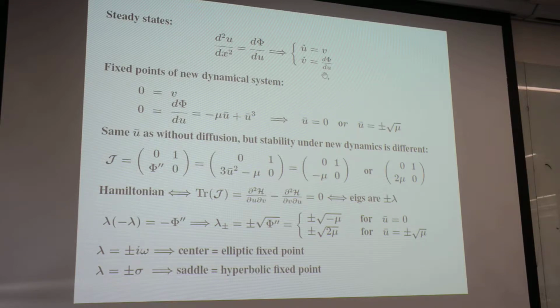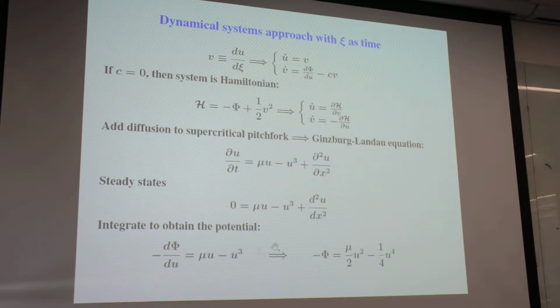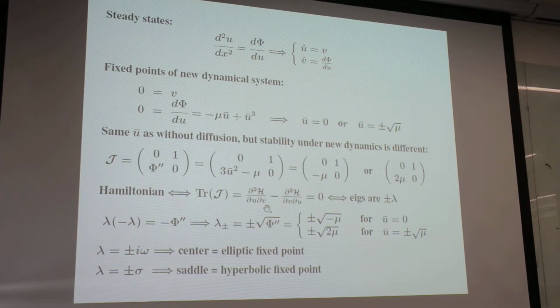Okay, so far I've done nothing. I've just manipulated. The only thing I did was to integrate a cubic to get a fourth-order equation. Okay, that's it. Otherwise, I did nothing. Now, I have this new dynamical system where I've written dots here so that you remember that it's time, but remember somewhere way back in your mind, forget it for the moment, but bring it back, that this time is really space, that came from the dx squared. It's not space right now. Right now it's time.